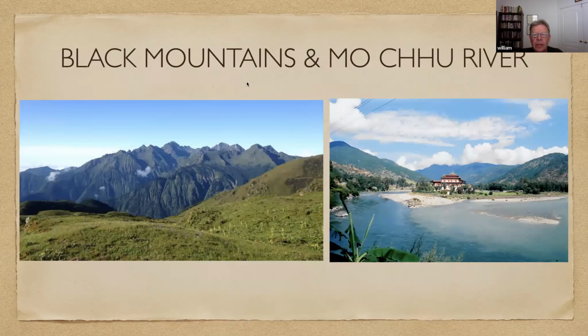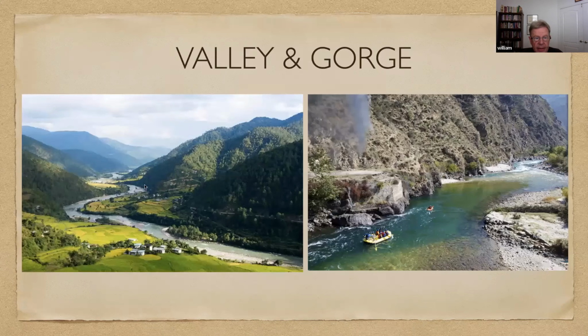Below that is what is known as the Black Mountains, the more intermediate regions of central Bhutan. It's a major watershed with a couple of major rivers, including the Mo Chhu, which you see here on the right. Peaks in the Black Mountains, the ones you see in the distance there, can range from 5,000 up to 16,000 feet. So even though we're talking about the lower regions, we're still talking about quite high elevation. There are a number of flowing rivers that come out of here and create these river valleys and gorges. Yes, you can do rafting trips in Bhutan.